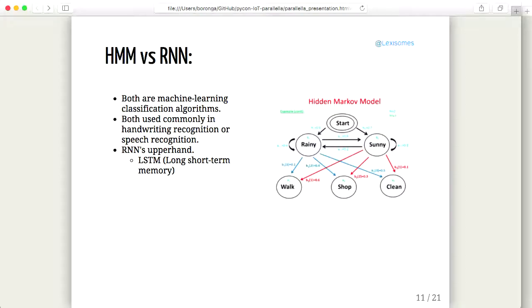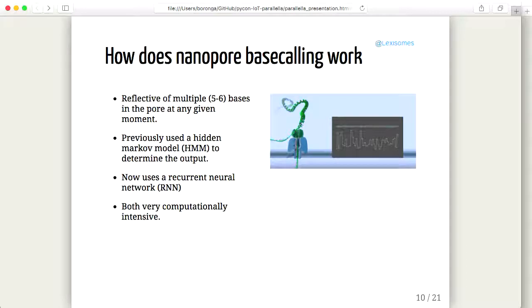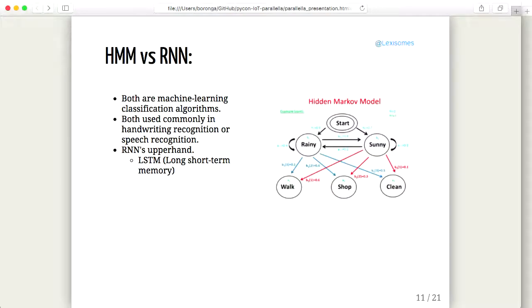And so to us, we don't really know what particular state a is currently in the genome, but we do know when it changes and what that could mean about where it currently is, and you just sort of keep going along like that. So Alice would be stalkingly having a little note down, this is what he did today, what he did the day after, and trying to keep a record so that she can then infer whether it's rainy or sunny, and whether he is likely to walk to the shops tomorrow, or go for a walk, or clean before he tells her. It's the best I could do for an analogy there.